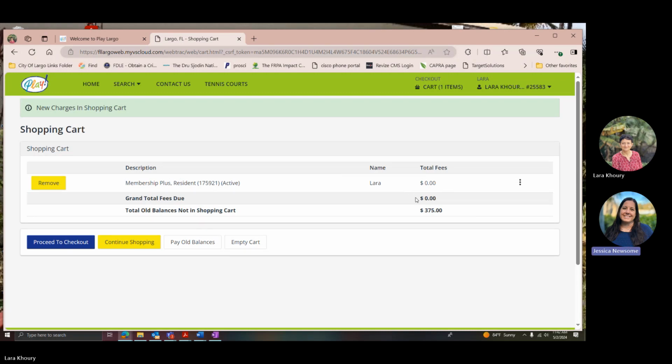All right, now we have it in our cart and it is going to give us your total balance. For this example, it's going to show up as 0 because this is an account that already currently has a membership and isn't going to need a fee associated with it. However, it would show your total fee right there, including your taxes. All right. The original fee on the page where you click it is pre-tax. This is going to be after tax. And then you would proceed to check out in order to complete your membership.